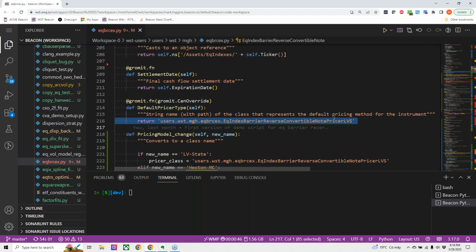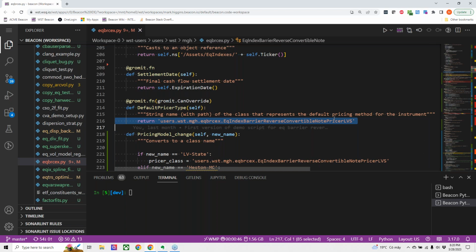So you have a piece of reference data which corresponds to the current pricing model that you want to use by default. This means that, if you've got a particular kind of financial instrument and you want to upgrade the pricing because you've come up with some new pricing routine, on the day where you want to make the change, you just update that piece of reference data to point to a new class name, and then when you price new trades or price your portfolio or run risk or whatever, they'll use the new pricing method. But you want to be able to reproduce past data as well. So because the pricer type is typically a piece of time series, you can go back and roll back before you made the change and reproduce the old behavior as well.